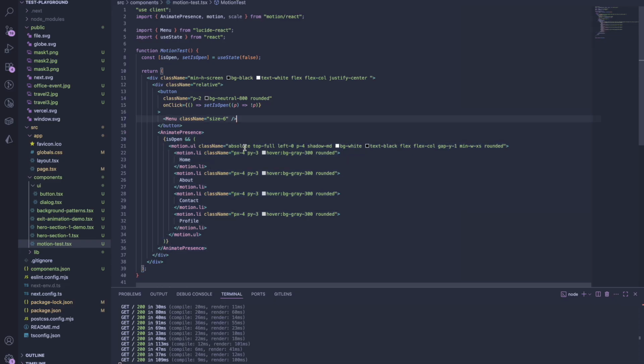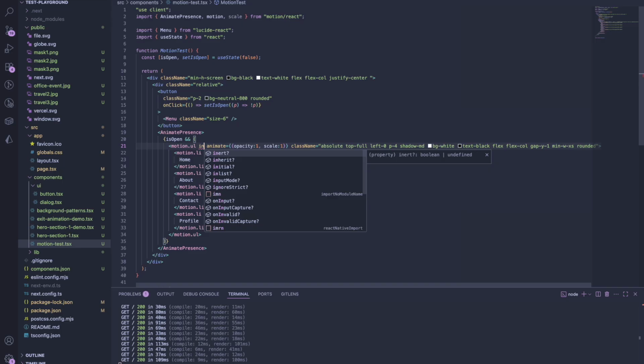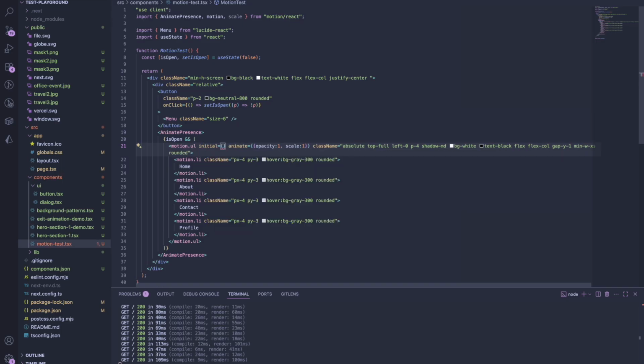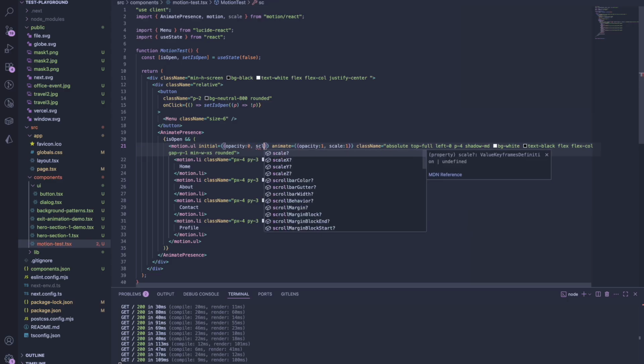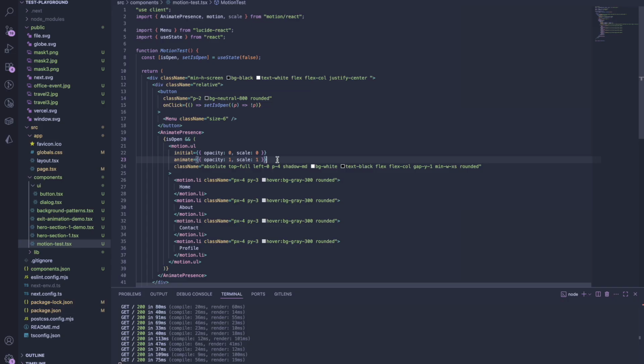What I'm going to do is first I want to animate this UL using the regular animate, initial and exit props, and later we'll see how we can use variants to define those props separately and reference them from the element here. Initially, I'm going to define an animate prop here. Inside the animate prop, I'm going to set the opacity to 1 and a scale to 1 as well. And I'm going to define an initial prop as well. And inside the initial prop, I'm going to modify the same properties, opacity to 0 initially, scale to 0 initially, so that we get a nice scaling effect.